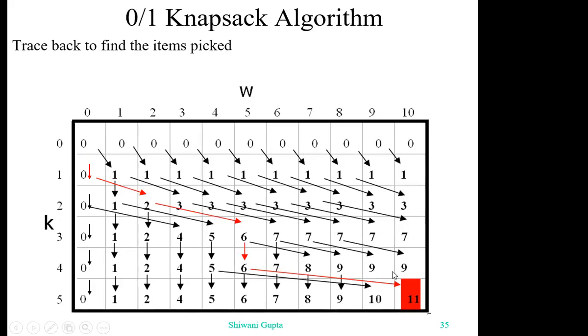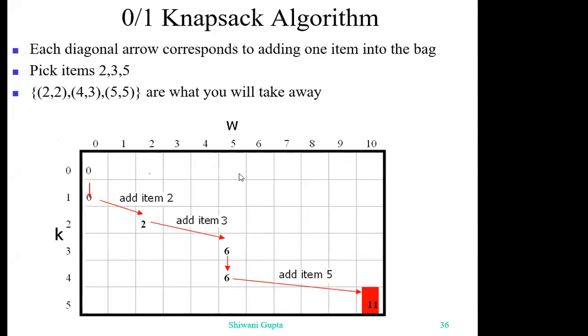So 11, as it is not there in the previous cell, this item is included. Then again we reduce its weight and its profit, and then we check 5. It is 5, so we come to 6. 6 is already there, therefore we did not include it. Then again before this 6 is not there, so 6 minus 4 gives 2, and because 2 is not there in the previous row, again 2 minus 2 and we are reaching. So that was all about 0-1 knapsack.